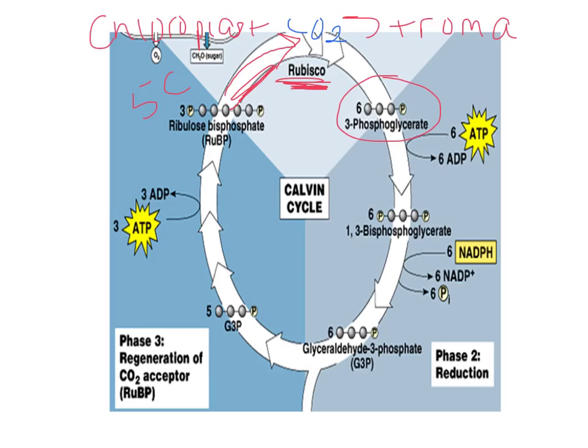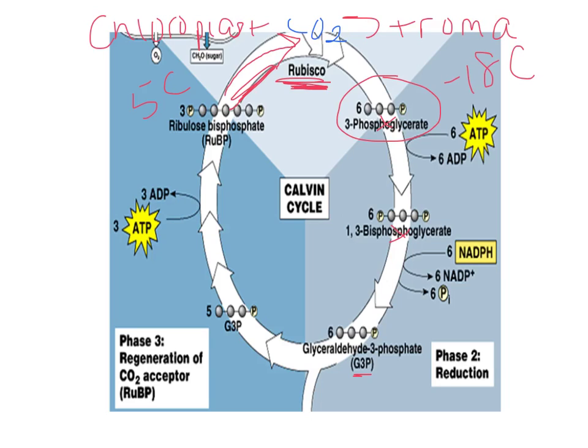3-carbon molecules. You do not have to memorize all the names of these molecules, just so you know. Only the ones I've mentioned. You don't have to know the name of that. You don't have to know the name of that. You just need to know the abbreviations. Like I said, you don't have to memorize these names. So here I've got my 6 3-carbon sugars.